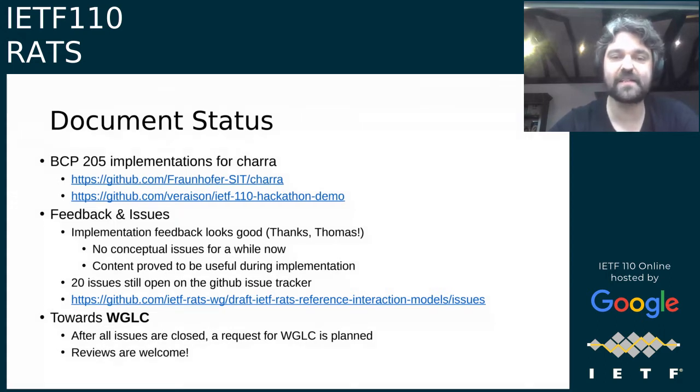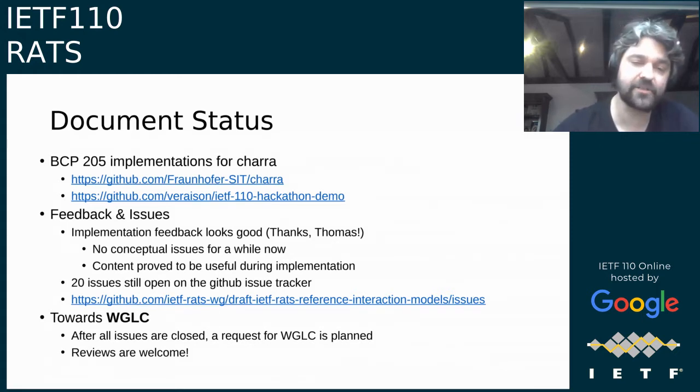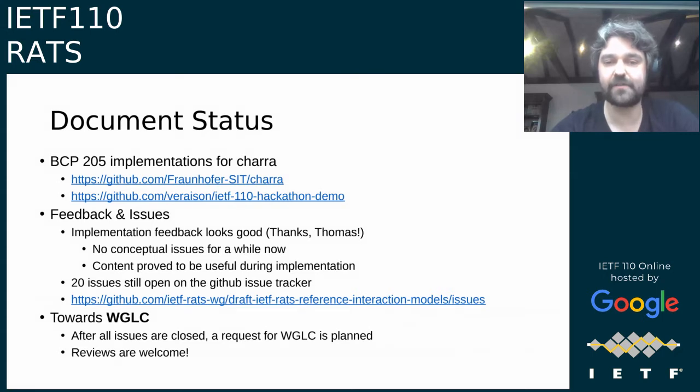This complements basically both are using the challenge response interaction model from this document here. And also, again, there was feedback coming from preliminary implementation from that domain, so to speak, and we got a few good results here. There were no conceptual issues with the draft. It was actually helpful during implementation as the middle piece of the abstract thing, that's the architecture, and well, the implementation itself. So it's a good middle ground as we intended it to be.